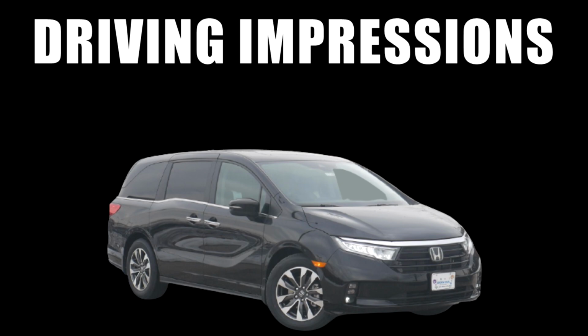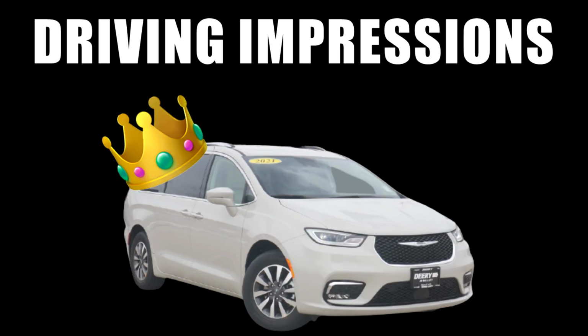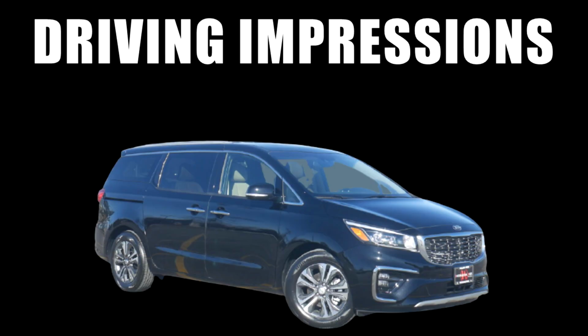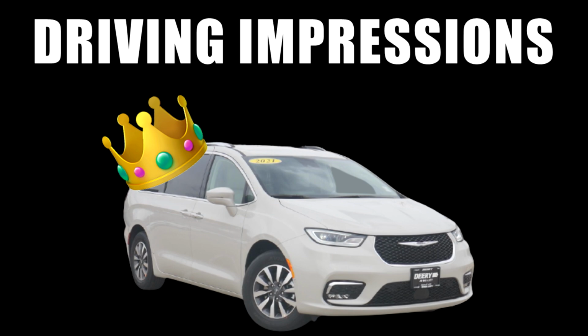In this category, the Honda excels the most in terms of driving dynamics and visibility, but I didn't like having to remove the second row seats for maximum cargo capacity. So from a much more user-friendly approach, I think the Pacifica gets the advantage here. The Sienna was a tad slow and the second row seats weren't as intuitive, and the Sedona drove more like its age. But take note of which dynamic you are most interested in for a minivan, as that could affect which van you might think is the best in this category.